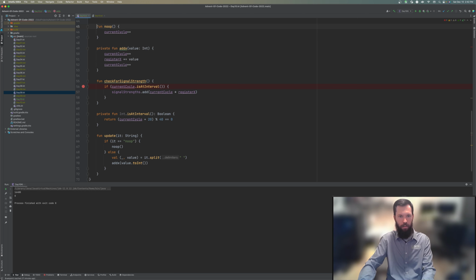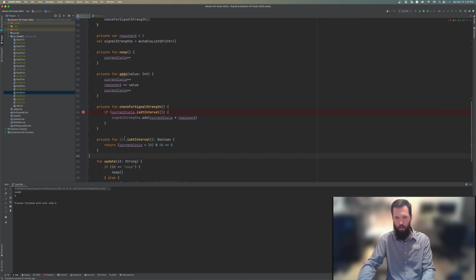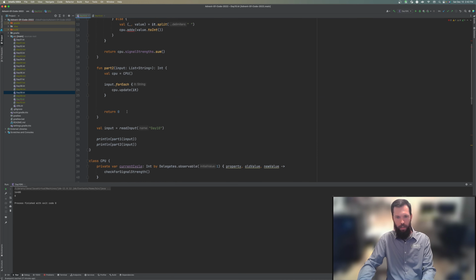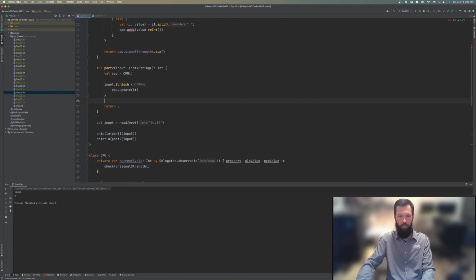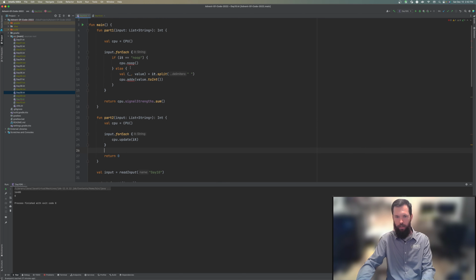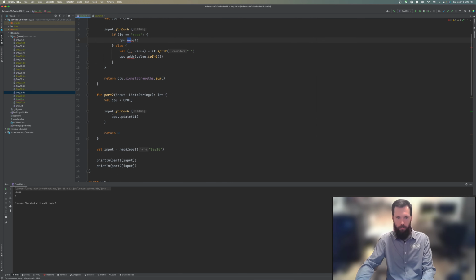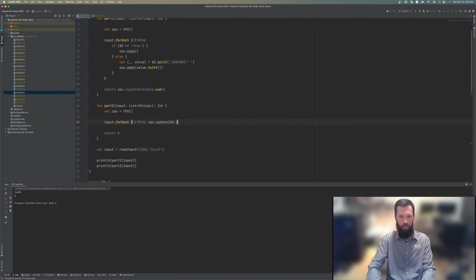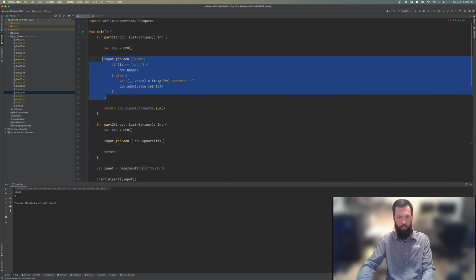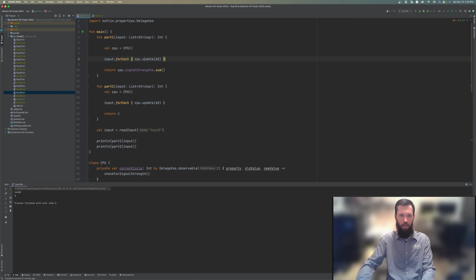The only thing that's exposed is updating with the line, which is a string. Okay, so if we do this, we can check, let's see, yeah, so CPU update, we'll do that for both of these. Just put them in a single line. Great.